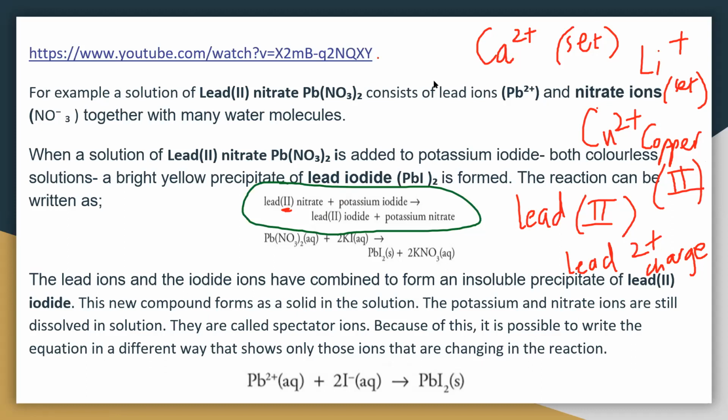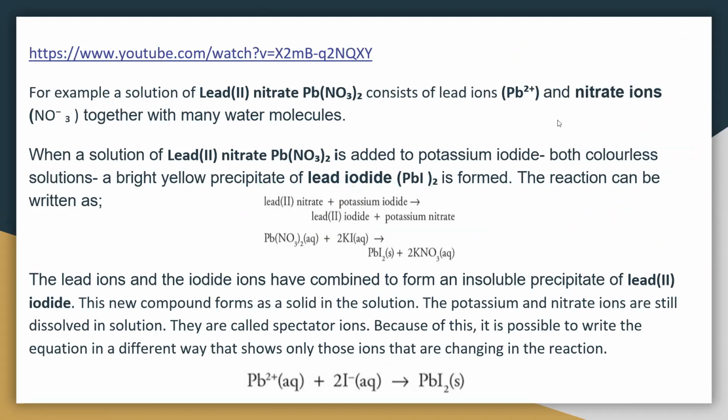So here we've got lead 2 nitrate plus potassium iodide equals lead 2 iodide plus potassium nitrate. That's just following the same formula we talked about before. So we've got our AB plus CD, and that's going to be AD plus CB there. That's basically what they're showing. And they've written all the states, which is correct. And the big twos in front of the potassium nitrate and potassium iodide are the balancing.